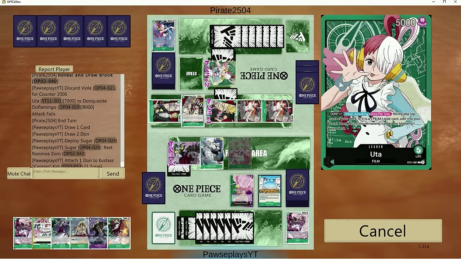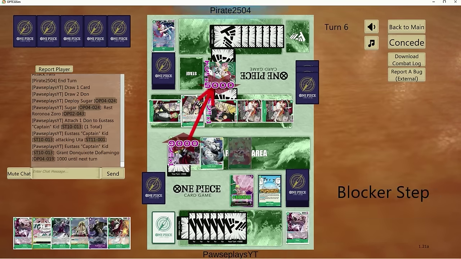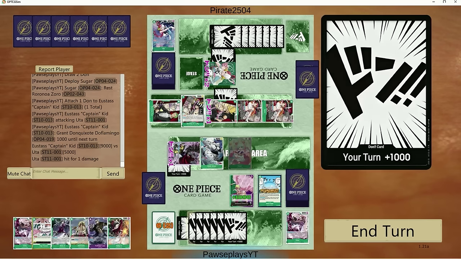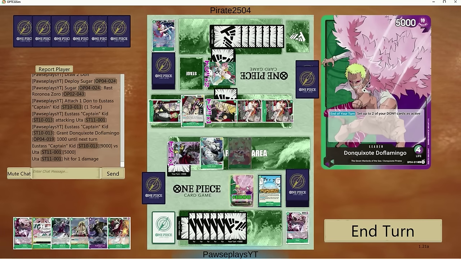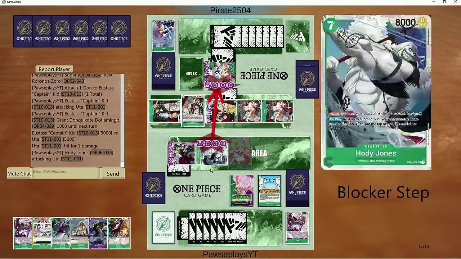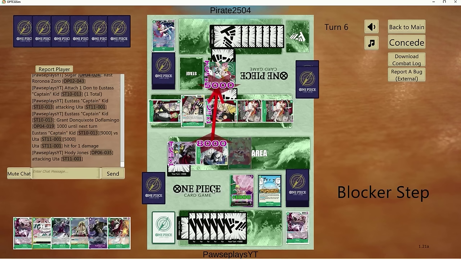Let's go 9K to face. We'll do the Dawn thing. She wants to block with Luffy. She needs a 2K or 3K, sorry. This might just be a hit. Nice. 7, 6. Let's just go 8 here. This will be fine.